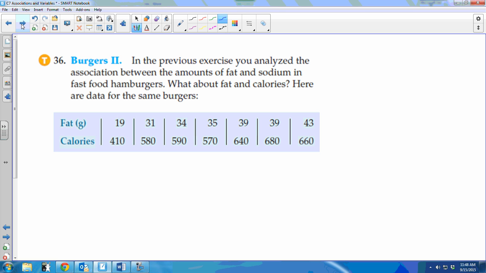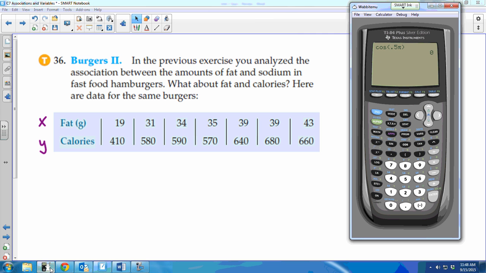All right. Now, we have 2 variables this time. What you need to do ahead of time is decide what you want your x and what you want your y to be. I'm going to go with, we're talking about burgers, and I'm going to say that fat explains calories. That's what I'm going to go with. Okay? So, this is almost identical to making any other plot in your calculator. If you have data, what do you have to do with the data first? You have to put it into your list.